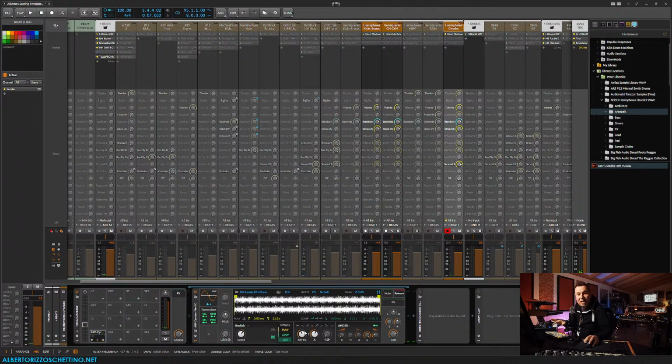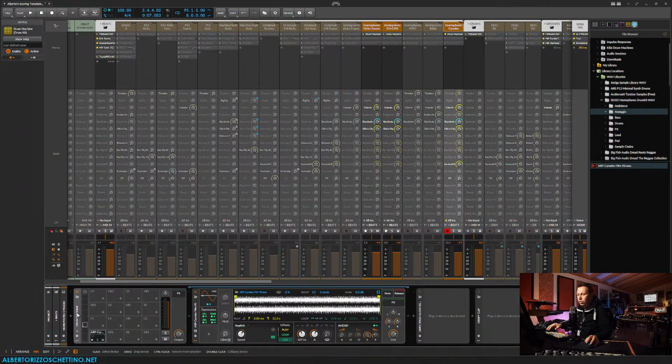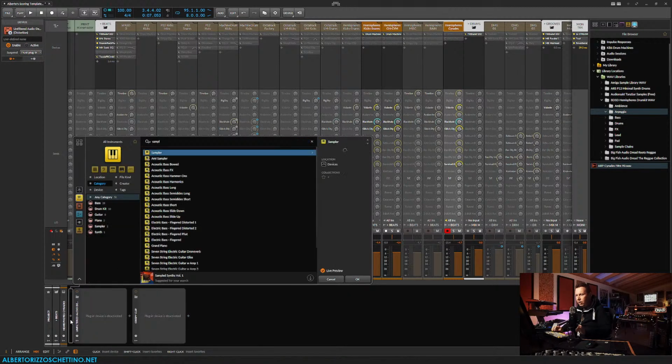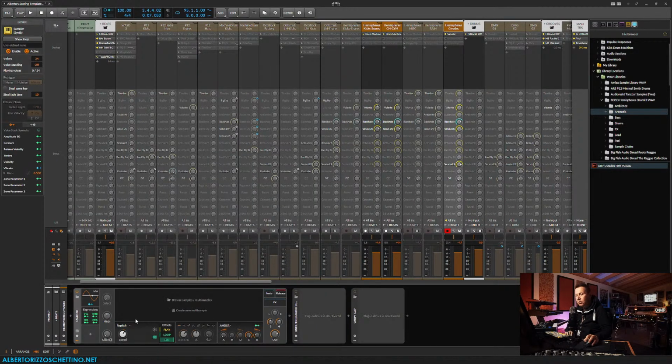All right, so this is an F# minor. It was given to us by Mike this way. So the sample says F# minor 90. So can you do a single shot on it? Now, when I hear this, I wouldn't probably do drum machine, okay? I would do sampler. So I'm going to erase this. I'm going to call sampler, which is still a device in Bitwig. And I'm just going to drop this guy in here, right? So we have the same thing.